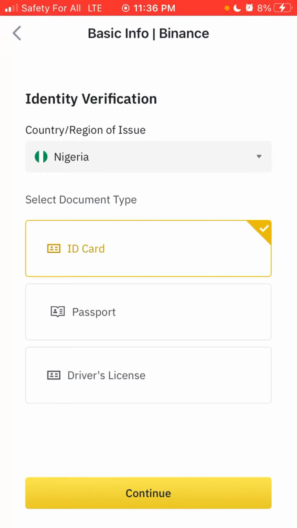Once you upload it, they're going to check your documents. You also need to take your pictures after uploading your ID. You can use your phone to do all that. Just change your phone to the front camera to take your picture. Then you hold the ID as well. You take the picture with the ID, then you upload it. Then the next step is to wait for your account to be verified. Once you are verified, you will see the option on the right corner where it shows verified. You see verified right there. Then you can begin trading.